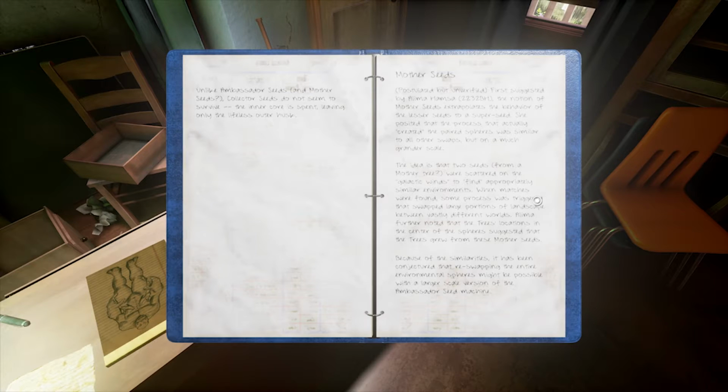Huh. First suggested by Alima Hamza in 2232 BH, whatever the hell that means, the notation of mother seeds extrapolates the behavior of the lesser seeds to a superseed. She posited that the process that actually, quote-unquote, created the paired spheres was similar to all other swaps, but on a much grander scale. The idea is that two seeds, maybe from a mother tree, I guess, were scattered on the galactic winds to, quote-unquote, find appropriately similar environments. When matches were found, some process was triggered that swapped large portions of landscape, like the entire mining village and desert chunk that we're in, between vastly different worlds.